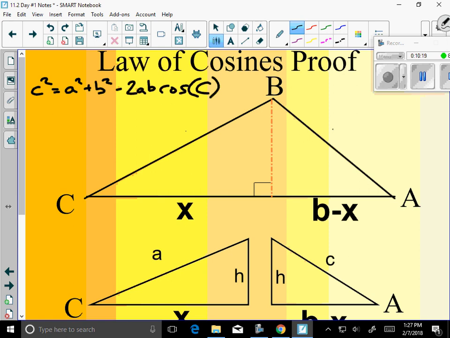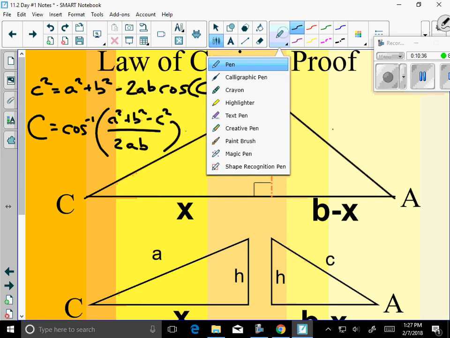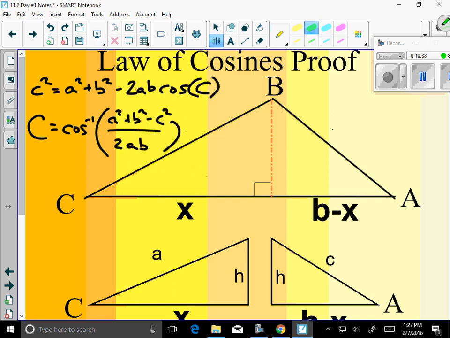Okay. There is an alternate form. To find the angle C, I'd take the inverse cosine of A squared plus B squared minus C squared over 2AB. That's to find that angle. So take a look real quick at this and tell me what my unknowns are. What's my unknown in the first one? A side. That means, what do I know? I know two sides with the angle that exists between them. That is a side angle side relationship.